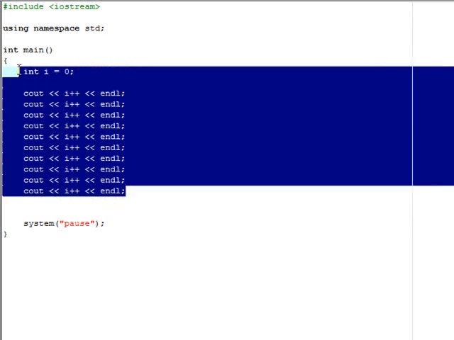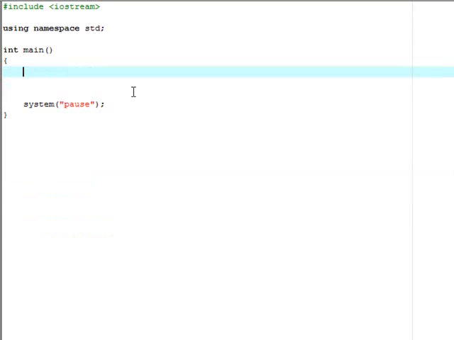Now, for loops, like I said, can be used to control how many times you want to output something, or how many times you want the user to input something. And so let's say you made a game like a guessing game, and you wanted to make the user only have 3 inputs, you could use a for loop in that case.